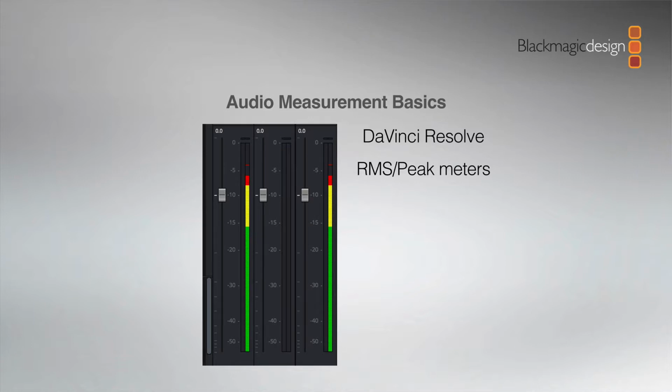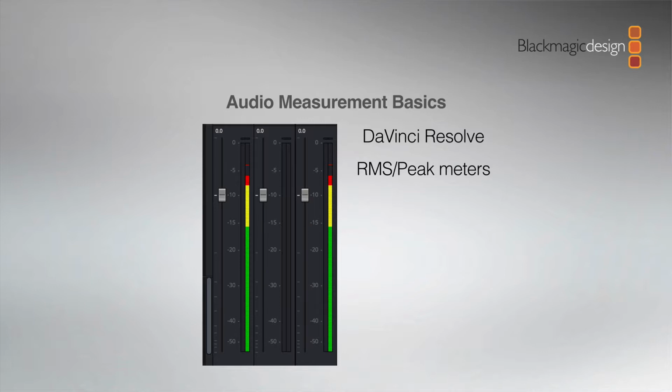These are called RMS peak meters, and you can see it shows you the full bar, green, yellow, and red. Red doesn't mean you're clipping, it just means you're getting close to it and you're above the audio threshold, really. You can see it has a little peak icon, a little 1 pixel line at the top. That is your peak meter. The rest is just kind of an instantaneous average for the moment. That's what the solid bar is.